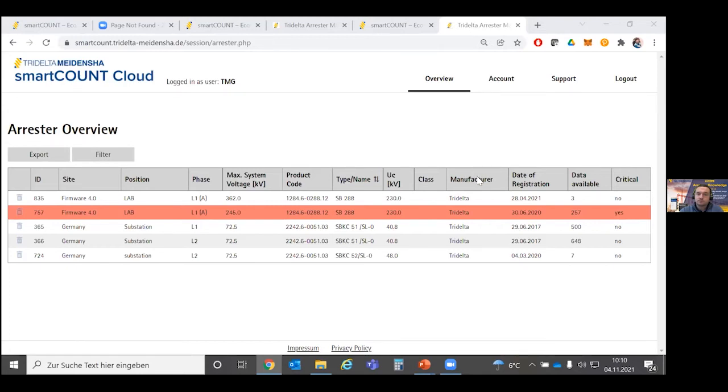And the nice thing is that our cloud is an online software which we can change, adopt, improve every time, and it will be broadcasted to everybody using the smartCOUNT cloud. You don't have to install a new software if there is an update. So if there is anything how we can improve our account hierarchy, we are open to do that, but we have to take care that it still stays safe. I hope I've been clear, because this is a real important question.